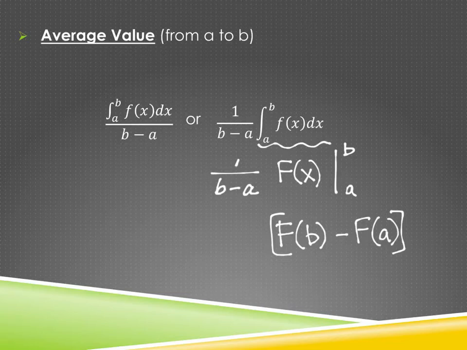It's the ending value minus the beginning value. In terms of the one that's on the board right now, I have written the ending value, n of 6, minus the beginning value, n of 1. And that tells us what the new number of employees was in that problem. Then if we multiply that times 1 over B minus A, we'll get the average number of employees, the average of whatever we're looking for over that time span. So the calculation part of this is not too bad.